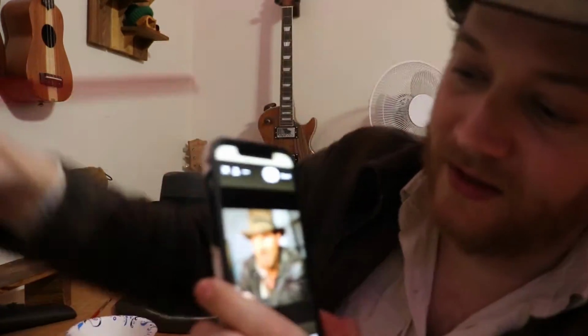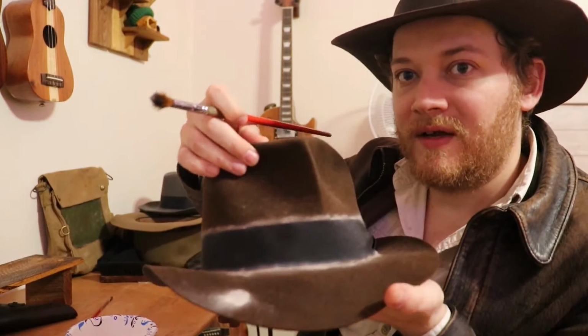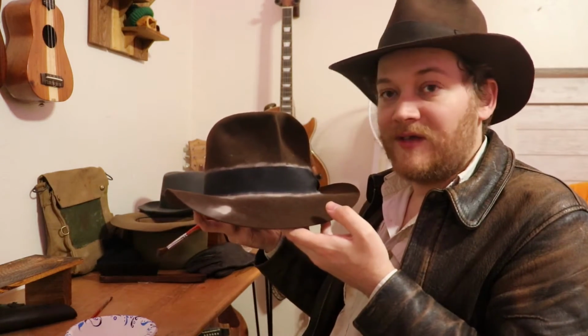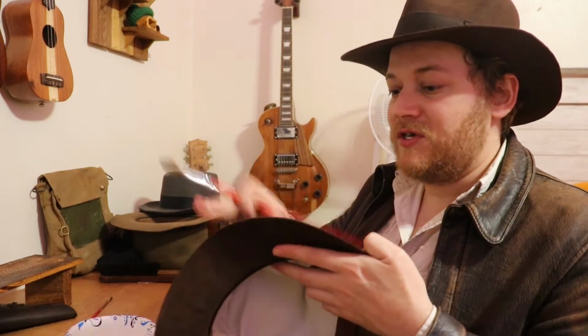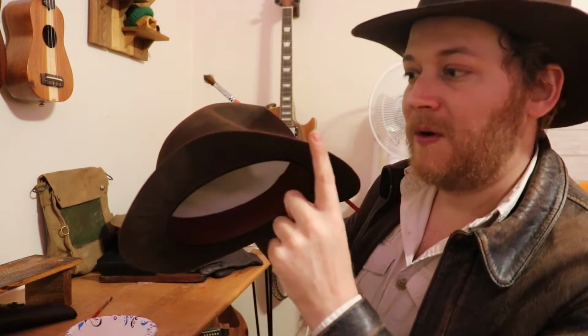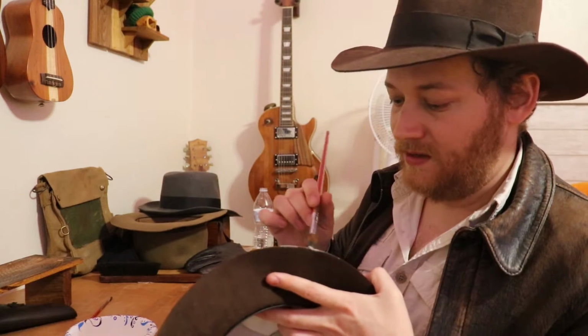I could see that on his brim, there's just a spot. So I'll get a pretty good dab, and it's kind of hard, but I'll put that spot on there. Now a lot of this stands out like a sore thumb. We're gonna fix that, but right now we're just adding the details, and we'll get into the minutia a little bit later. I can also see in my reference photo that on the edge of the brim right here, there's some dust, so I'll do that.